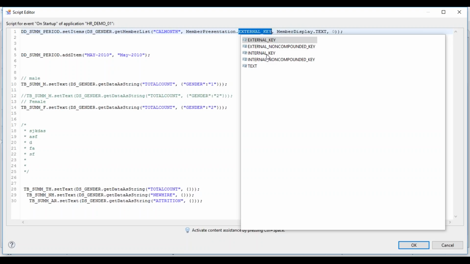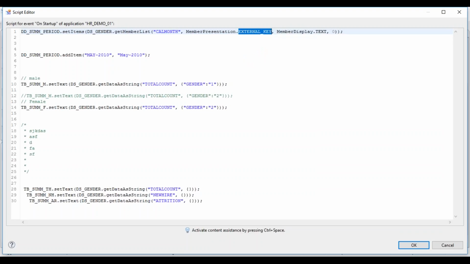You can use internal keys also, so that it will take the database keys. Otherwise, first it comes to the Design Studio, then it converts to its own keys, and instead of using those keys, you are using the database keys. So in most cases you use internal keys, but if you use an external key also, it will not give you any error. But sometimes you have to use external keys only, because you have defined the keys inside JavaScripting, inside the program. Those are not stored on the database.